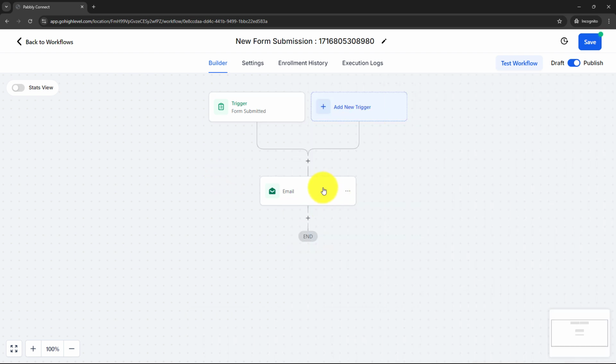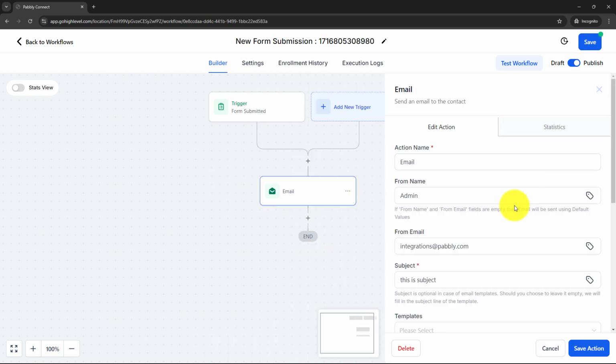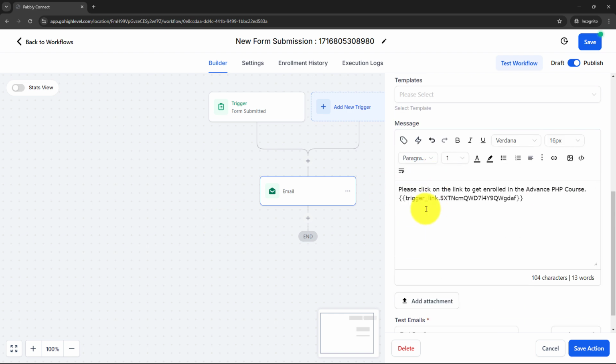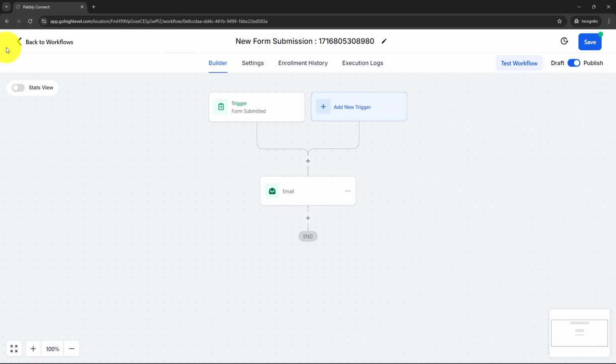That means the contact form. Then automatically an email will be sent to the customer. This is the workflow which I'm running on backend. Okay, so this is the link, and over here we have the content of the email which is going to be sent to the user when they are going to submit the form. Now, whenever the link will be received as an email to the user and when they are going to click on this trigger link, then I want to capture the response in Pabbly Connect to enroll that user in my Zenler course. Okay, I'm going to save it once again.